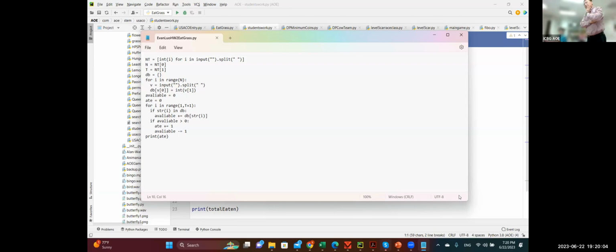This is a very good solution for us at the beginners class to solve it. Okay, it's a very good solution already. But as I mentioned just a little while ago, it still is not the most efficient one.